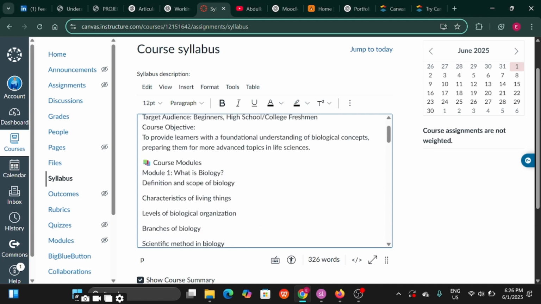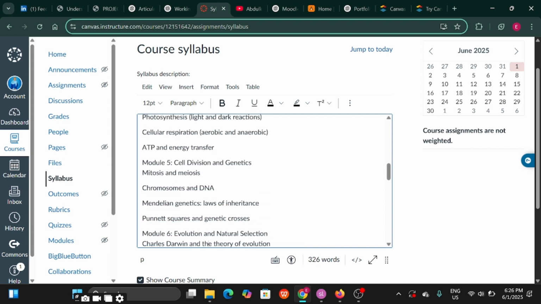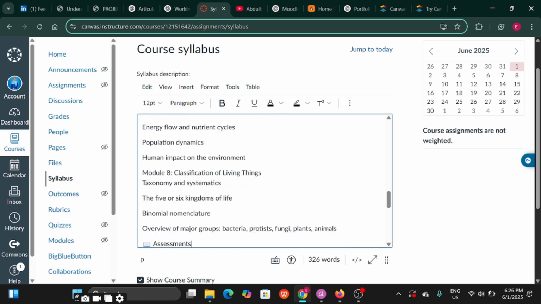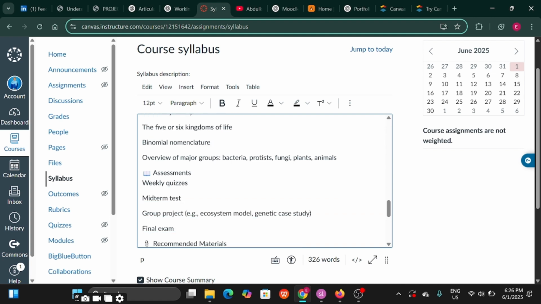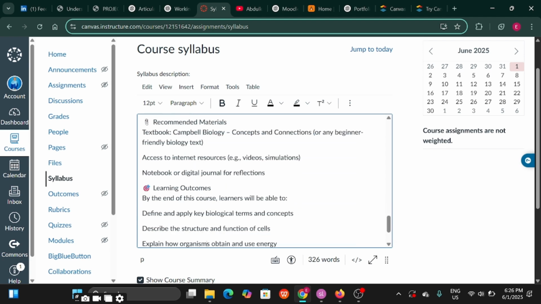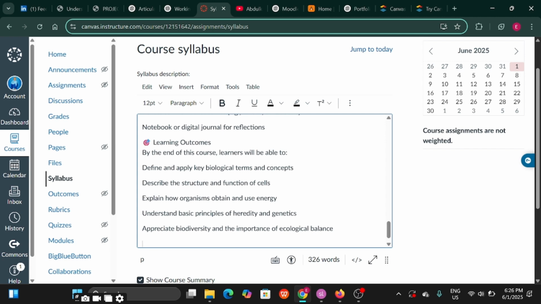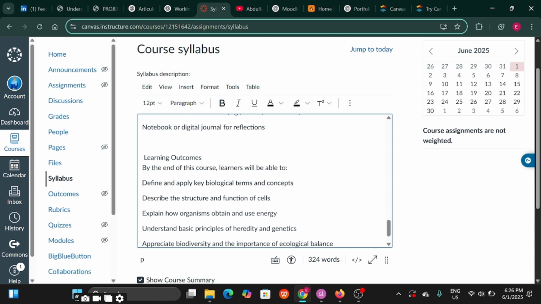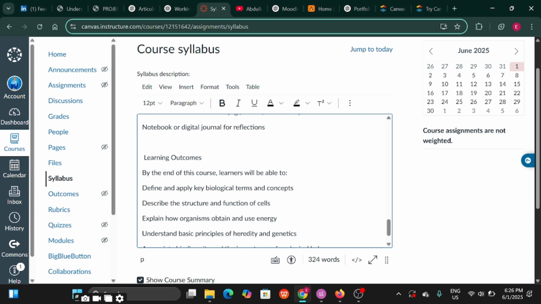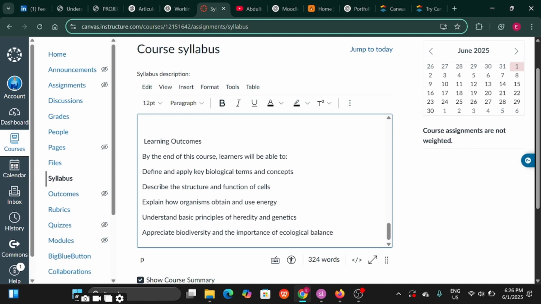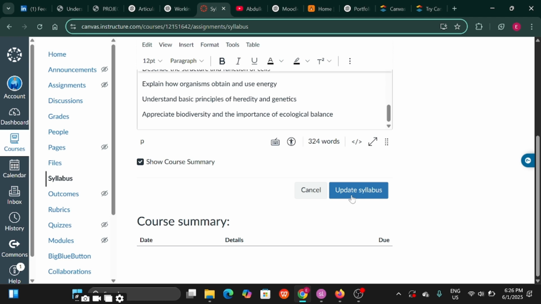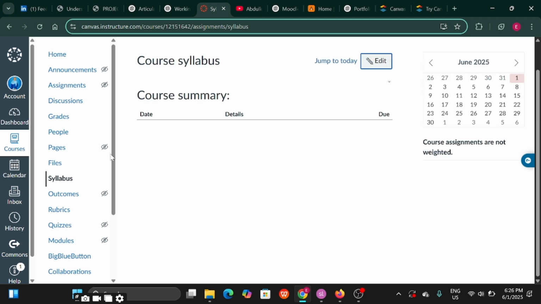You can see my syllabus has 8 modules. So that means I'm going to create modules 4, 5, 6, 7, 8 in addition to the modules I already created, including the group project and everything, so that learners know what they are in for. There is a learner outcome to encourage the learner. By the end of the course, what the learner should know is also there. So I'm just going to update the syllabus, and that's all on the syllabus.